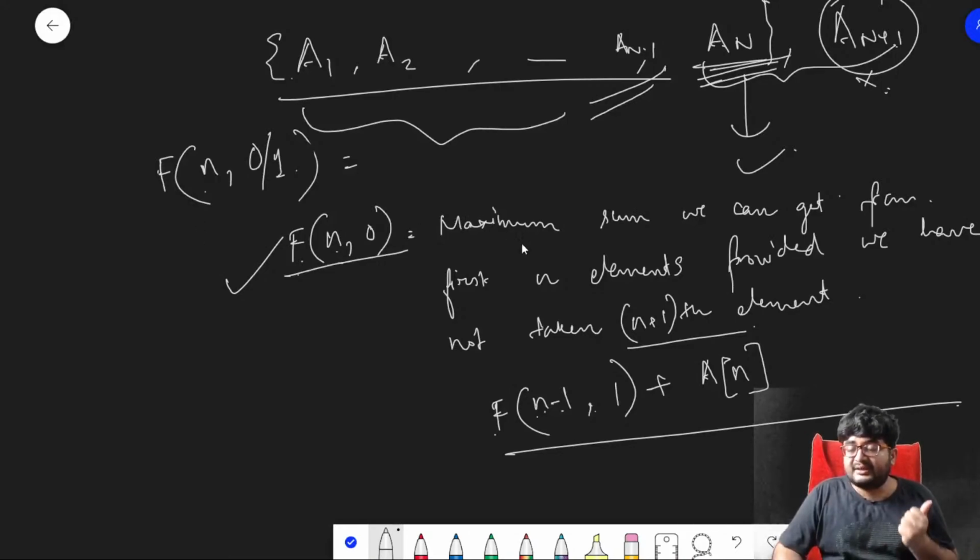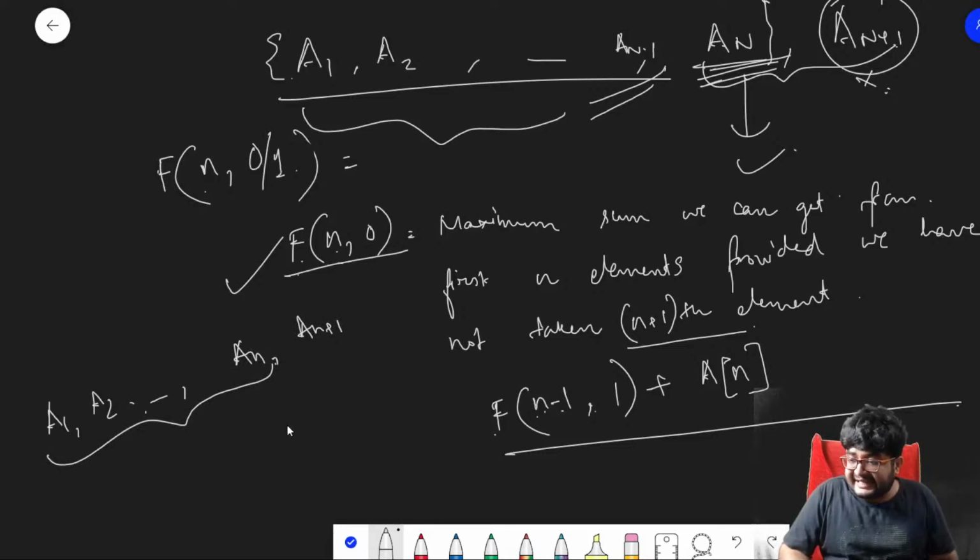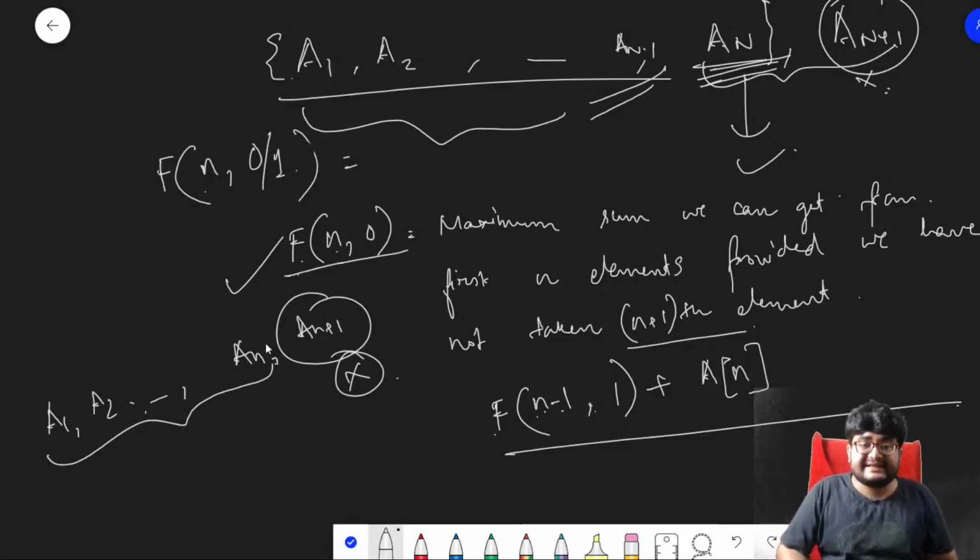What is f n0? The maximum sum we can get from the first n elements, provided we have not taken the n plus 1th element. So we have n elements like this, a1, a2, an, and we have an plus 1, right? So in that case, we are forced to take the nth element.